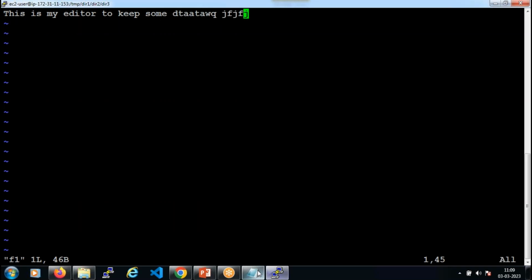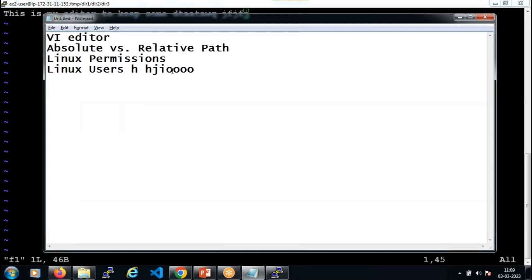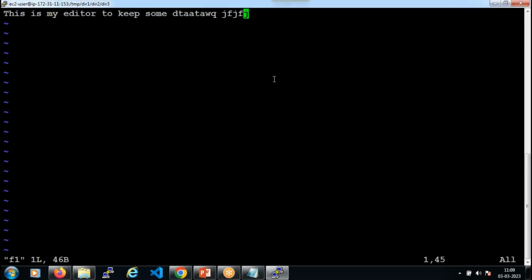Same process. If this is a Windows system, usually wherever you wanted to change the data, you move the cursor from one location to another by doing a mouse over, right? You take the mouse over there, click it. That's how the cursor is moving. But here, everything is an instruction. Let's say this is where I wanted to change the data. Currently, your cursor is in this location. You need to move the cursor to the right location by pressing the keys. H is the letter to type to move the cursor to the right side. L is the key to move the cursor to the left side.